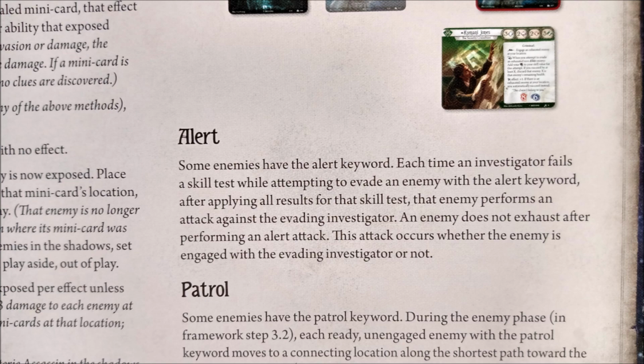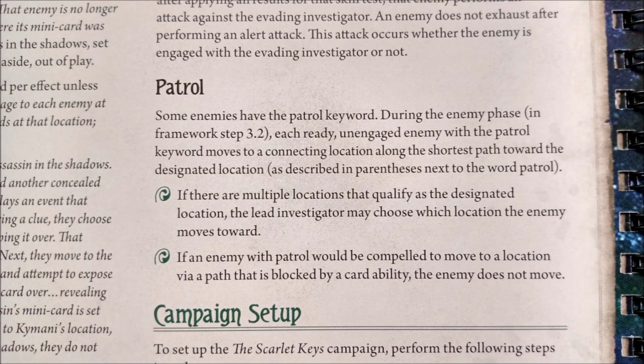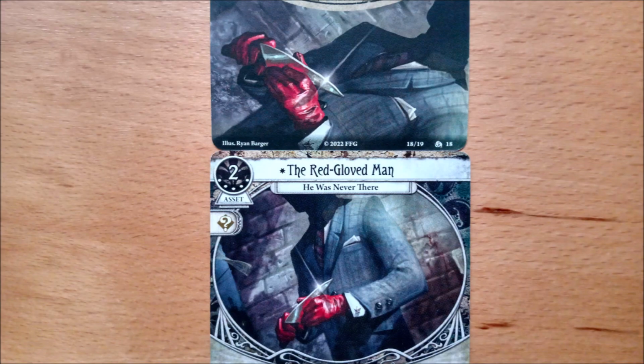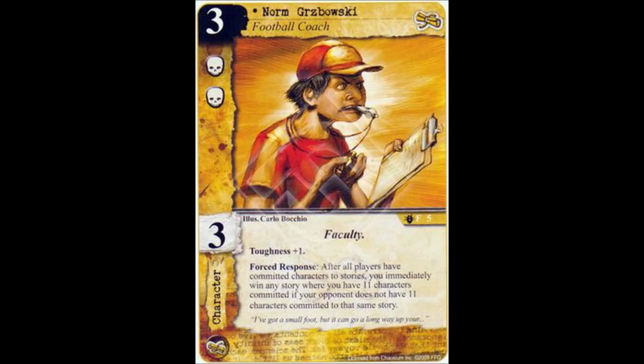The alert keyword, originally introduced in the Forgotten Age, and the patrol keyword from Murder at the Excelsior make a return, just because you can't make scenarios too complicated, right? There is also a small note to say that you can't use the Red Glove Man ally card in your decks during this campaign. Poor Horace. He's our favourite ally. Well, at least until Norm makes his debut.